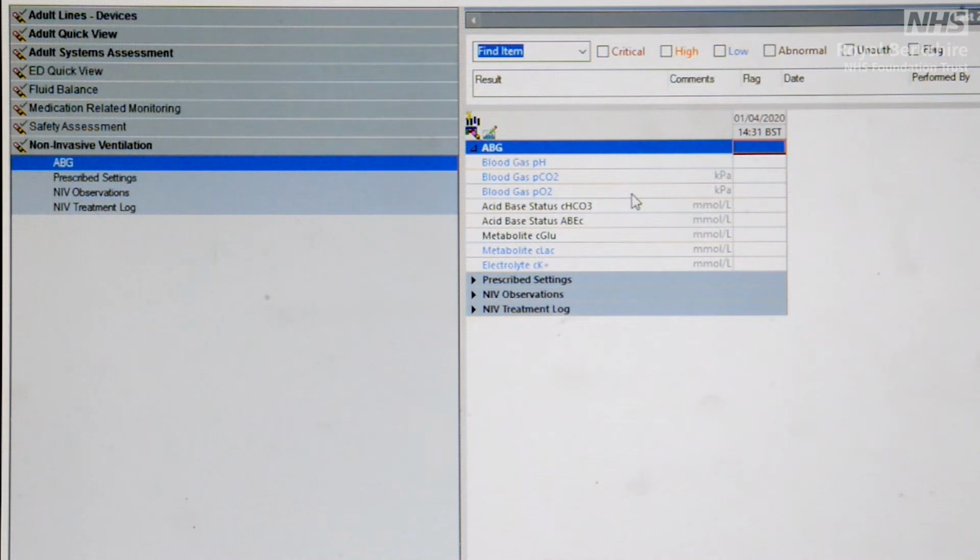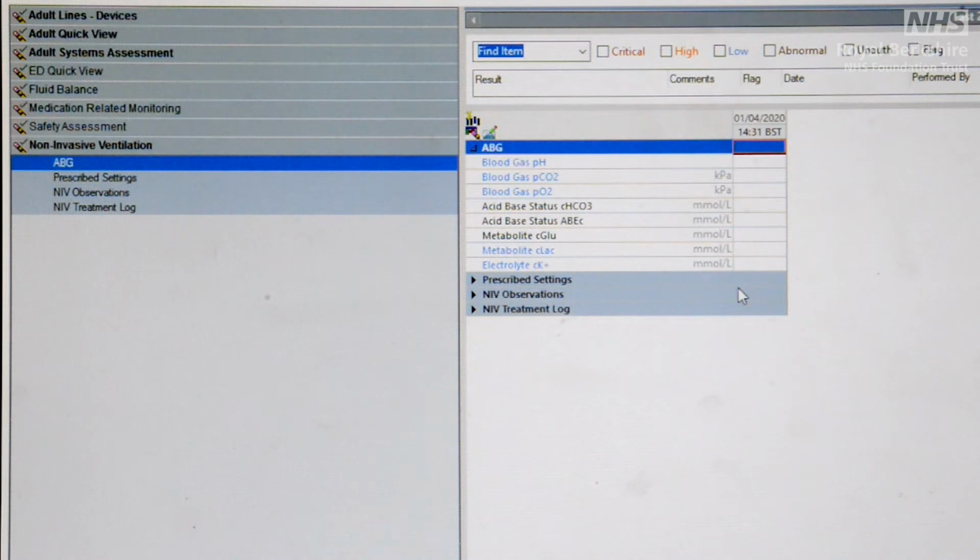Ideally one before initiation, and then according to policy, 1 hour after a patient has been commenced onto non-invasive ventilation, we need to complete another arterial blood gas. Currently these need to be inputted manually, as point of care testing does not link to EPR currently.